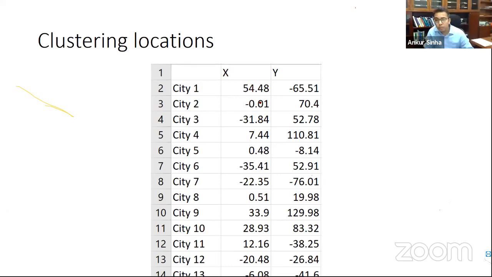So how do you even achieve these 3 different baskets to begin with? That itself might be a difficult task, and that is where clustering will come to your rescue, that you segment your customers into 3 different baskets. And this segmentation happens based on similarity. A set of similar customers go in one basket, another set of similar customers go in the second basket, the third set of similar customers go to the third basket. All right? It could be customer segmentation, it could be product segmentation. There is a plethora of examples where such methods and techniques can be used.